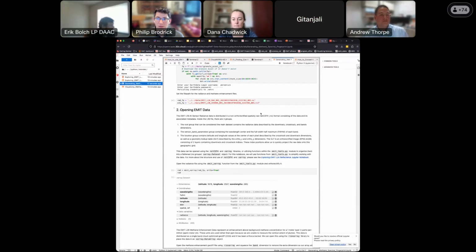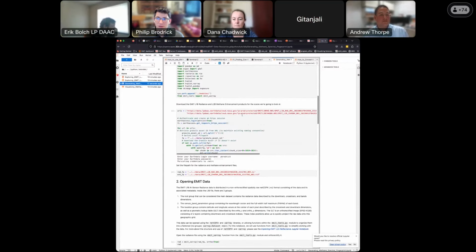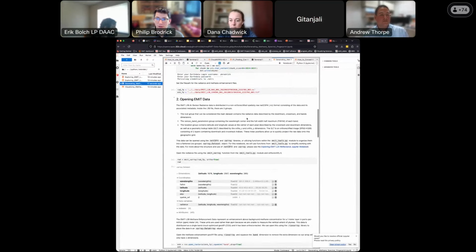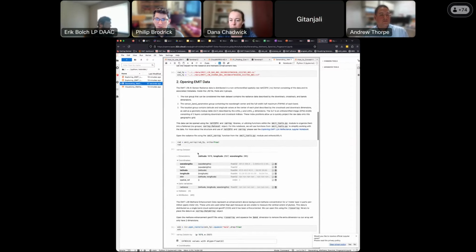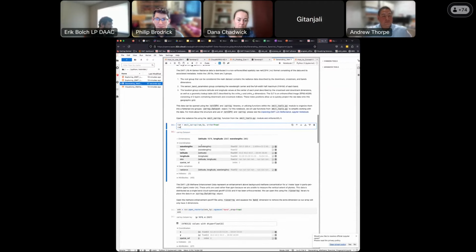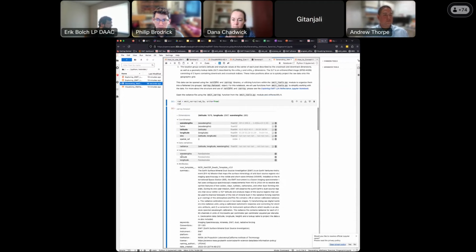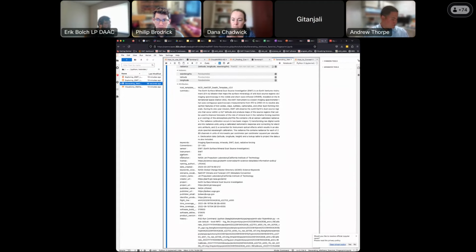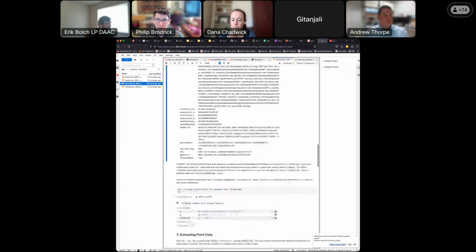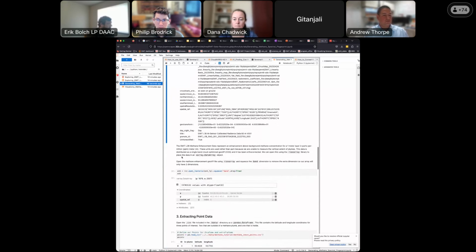It looks like you were able to run down to the radiance file. So you've got the radiance object here. You can look at it and see the structure of the radiance data cube. The next thing we were going to do was open the enhancement data.